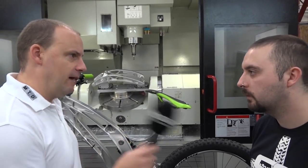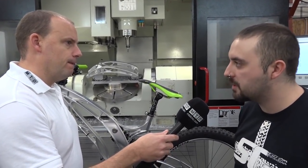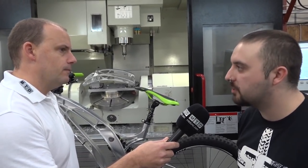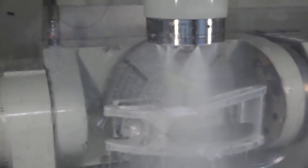Surface finish is a massive factor — this has got to look good. How do you achieve that? We use HyperMill by Open Minds. Everything we program has been optimized and scrutinized for the machine to output the best possible cutter path for the situation, and you couldn't do that without CAD/CAM software. No, not at all.